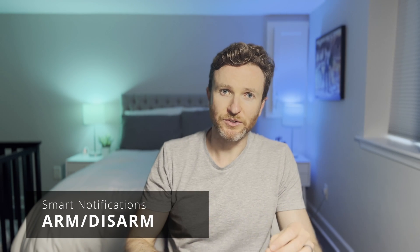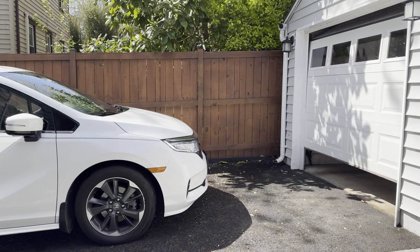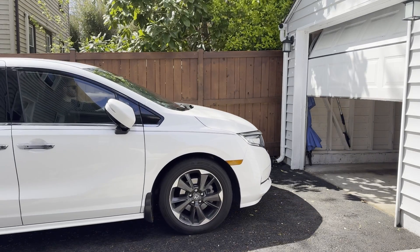When leaving or returning to the house there are a few actions we always consider taking but maybe don't always do, so we don't want them fully automated. One example is arming and disarming the alarm system. Maybe we're stepping out for a brief moment and don't want to fuss with setting the alarm, or we're coming back just to grab something we forgot without stepping inside. So instead we get an actionable notification asking if we want to arm the alarm when everyone has left, or disarm when we return home. We can tap the alert and choose the action we want — no need to open an app.